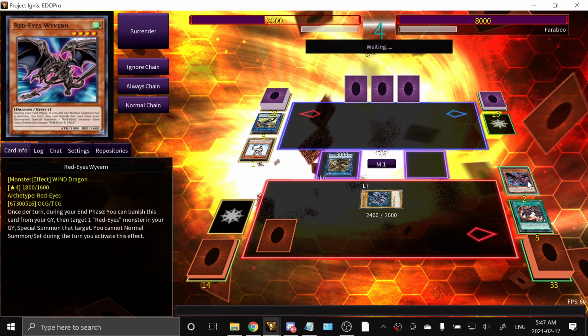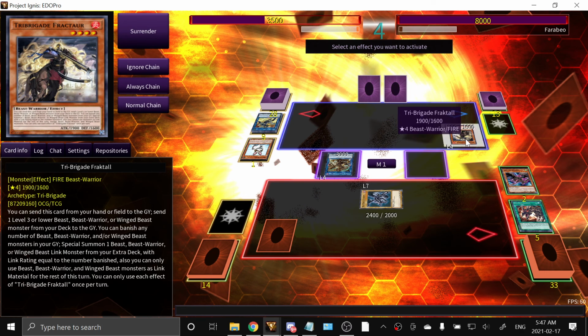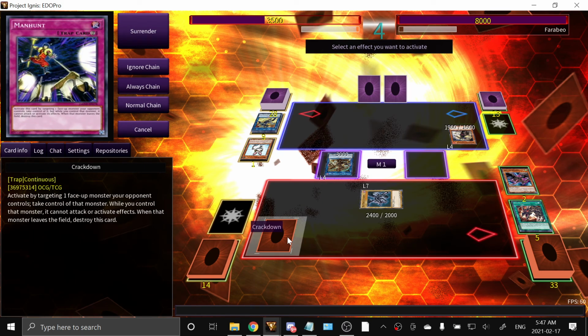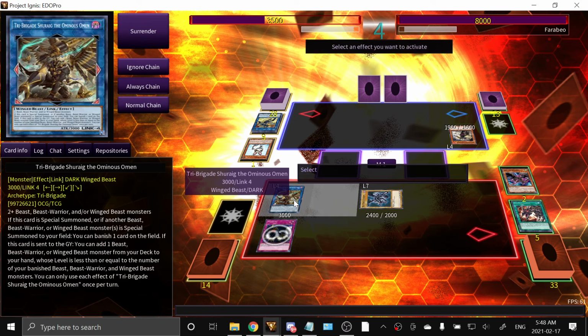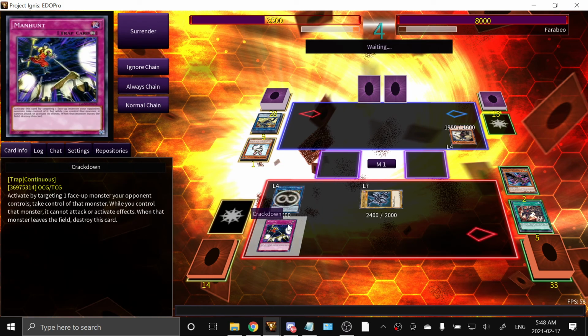Let's see what we can do here. Maybe I'll normal summon Fractal. Normal summon Fractal. Any response? Oh, Crackdown. Manhunt is fine. Manhunt is fine. Its effects are negated, right? Yes. Yeah, I think. Okay. I can attack. Then I'll activate Monster Reborn to get back the Augustus.